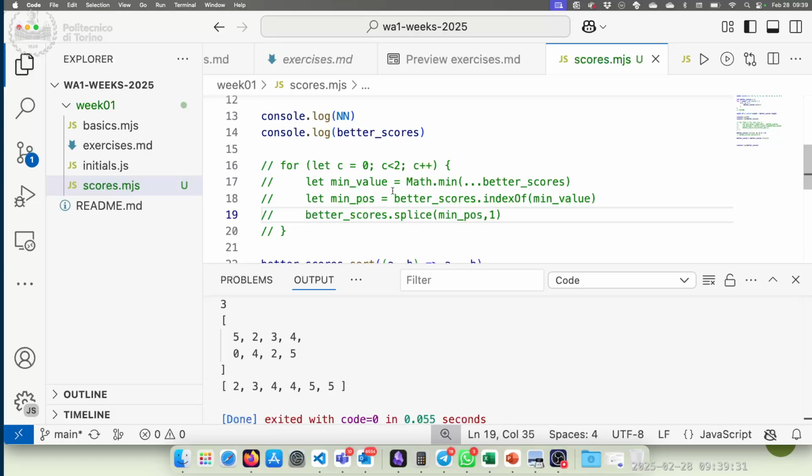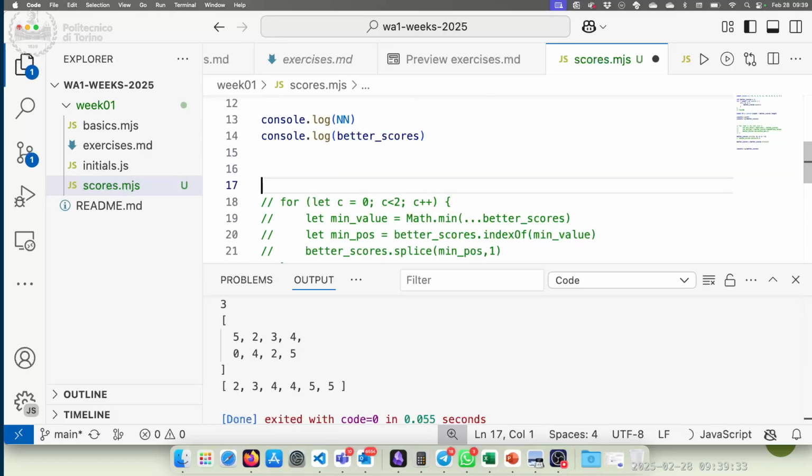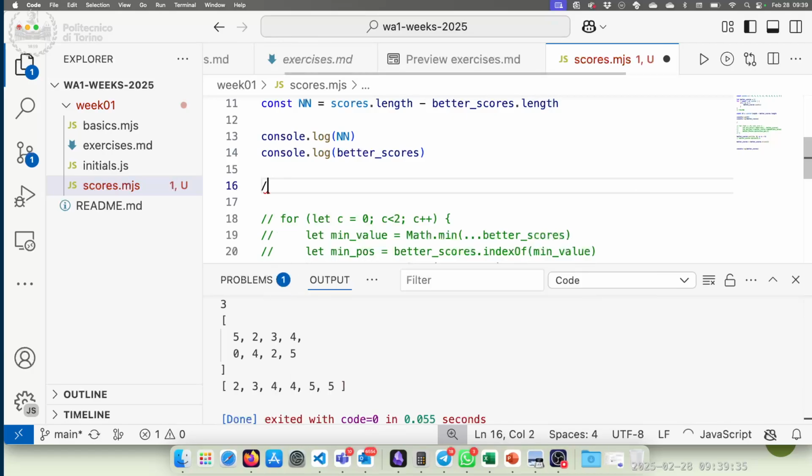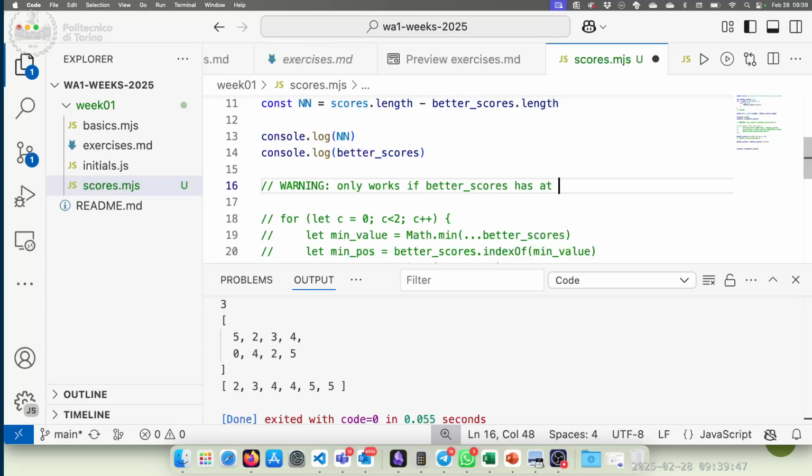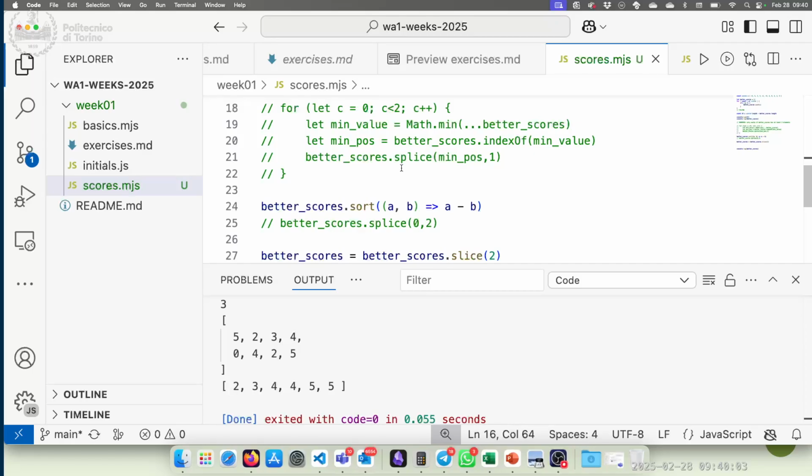But let's put that as a big warning. It's just a toy exercise, so we wouldn't know what to do in this case, but in a real application, of course, we would have a motivation for doing that, okay? And so we will know how to handle that.